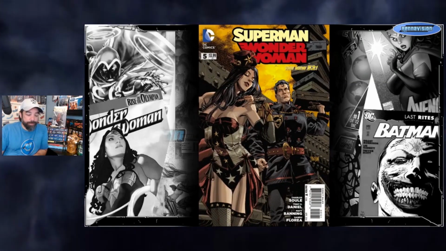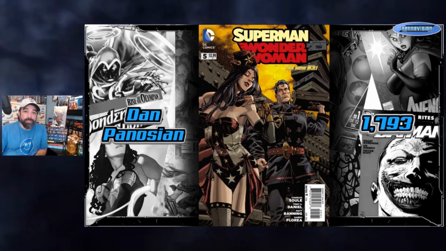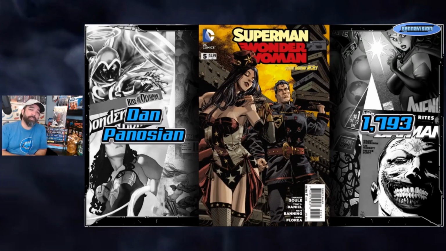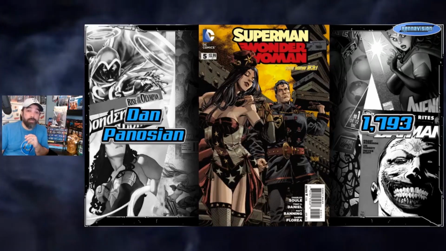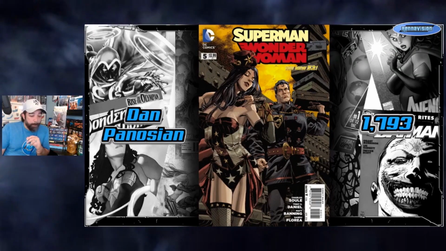This is Superman and Wonder Woman number 5. This is a Dan Panosian. Just under 1,800 copies. Like I said, I'm favoring a couple of artists over others when we go through this list. Again, personal preference. You might love the other artists in this. You might be like, nah, man, Mateo Scalera is the way to go on these covers. Well, it's up to you. Maybe you are a big Howard Chaykin fan. That's good. I have no judgment here. It's just not for me, some of them.